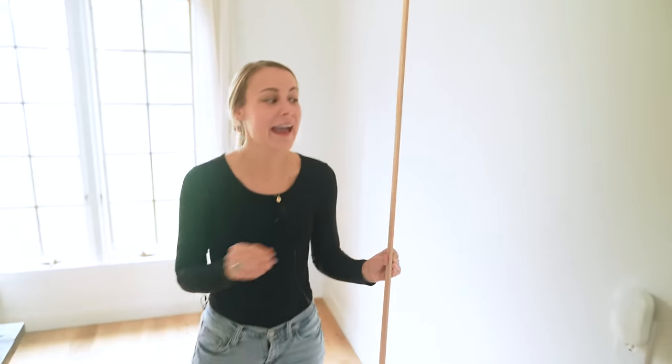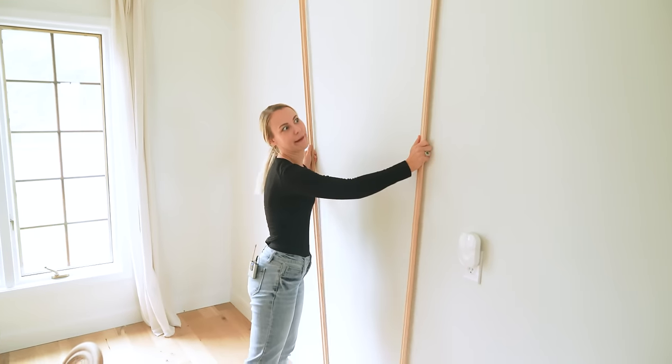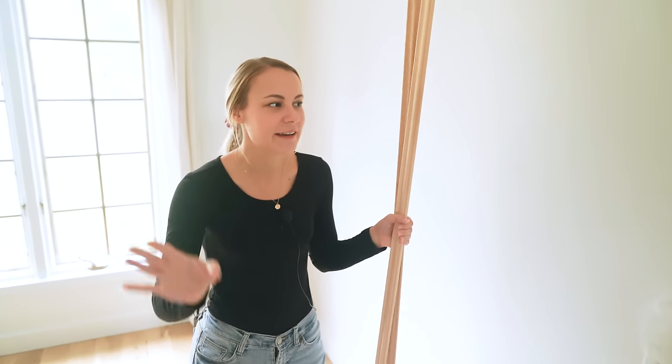ceiling in here, everything. I'm adding in tons of molding everywhere. I want molding. Molding just adds so much texture and richness to a home. Even if you live in a newer home and you add in molding, it just levels it up.